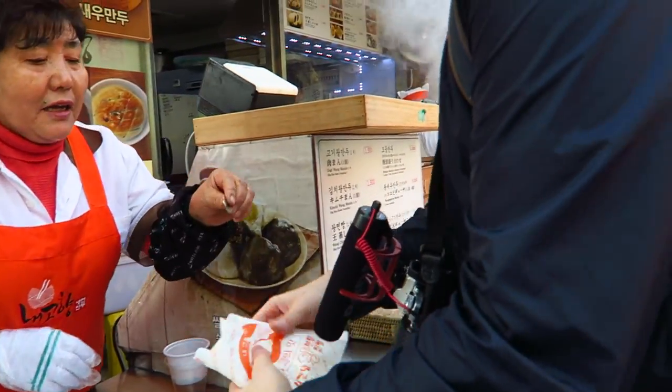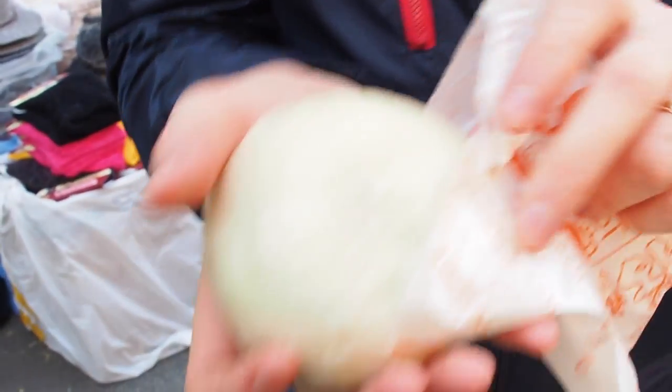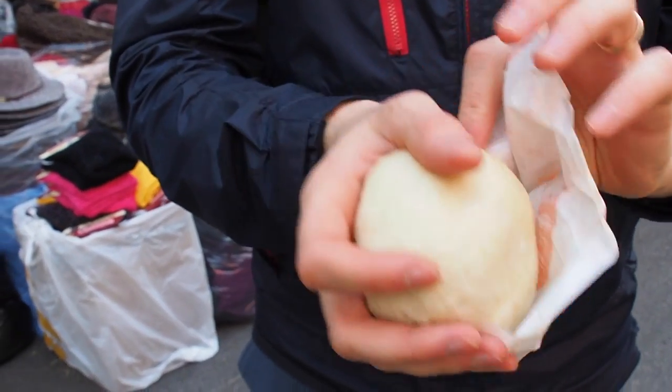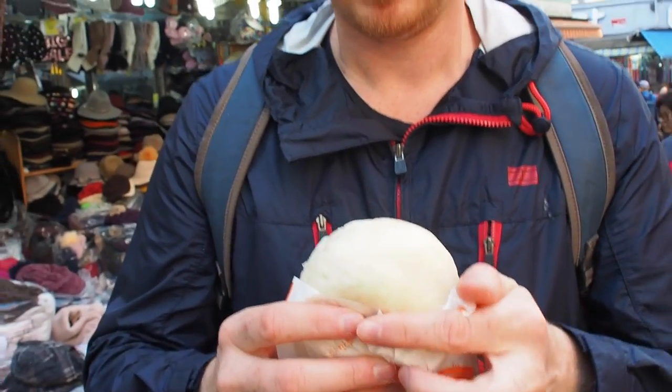So somebody found another snack. What did you get? We just found this place that specializes in mandu and different other kinds of steamed buns. And we're getting something called wong jinbang. And wong refers to the giant size of this. Look how big this is. It's piping hot, so I'm gonna put it back in the bag. Try not to burn yourself. It's bigger than my hand, so that's why you get the name wong. Jinbang, I believe it's gonna have red bean paste inside, so let's take a bite.